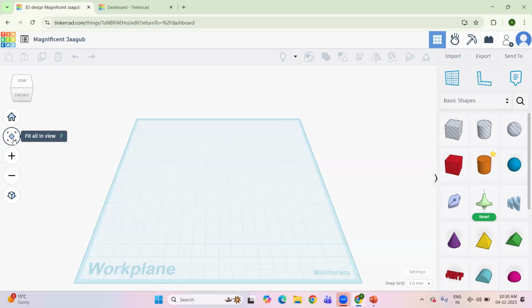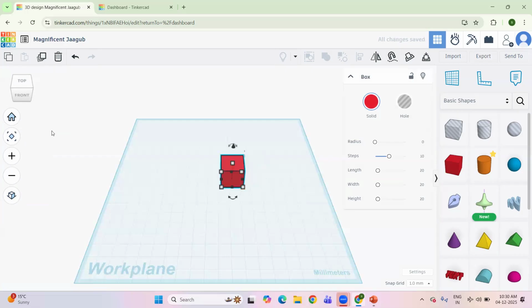It will help us to fit the view, okay? And then zoom in and zoom out. So obviously the zoom in function will help you to see the model closer, whatever model we have. For example, I'm taking this for a while.